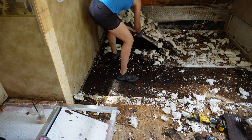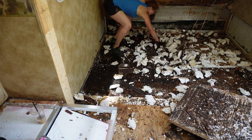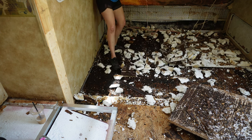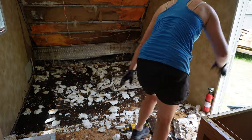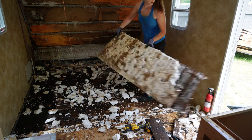Also, I'm sure some of you are thinking right now, like, oh my gosh, why are you stepping on that? There's no framing right there. There's nothing there. This is actually the main frame of the camper that I'm stepping on. So you don't have to worry about me falling through the floor. I didn't fall through the floor at all. So if that makes you feel any better.